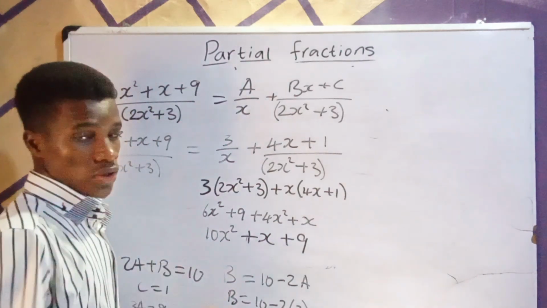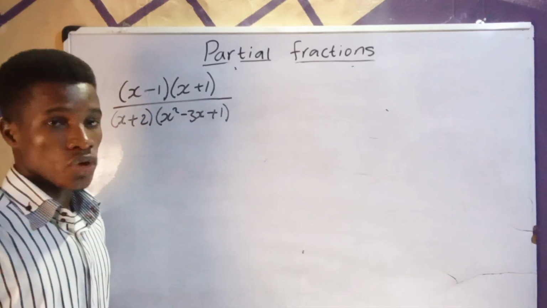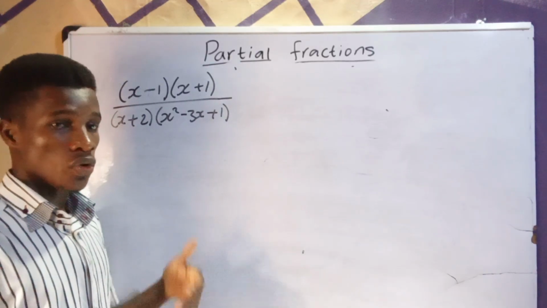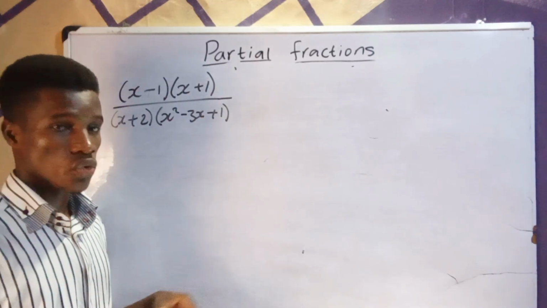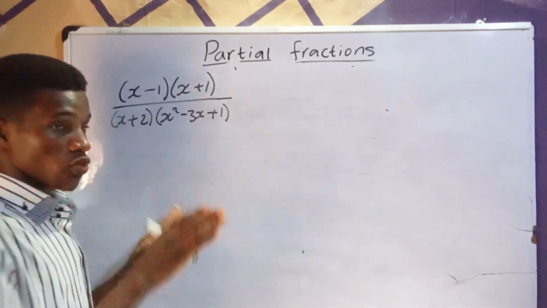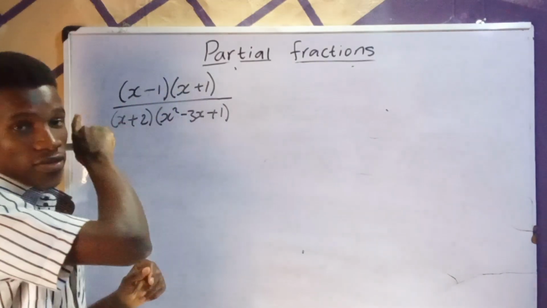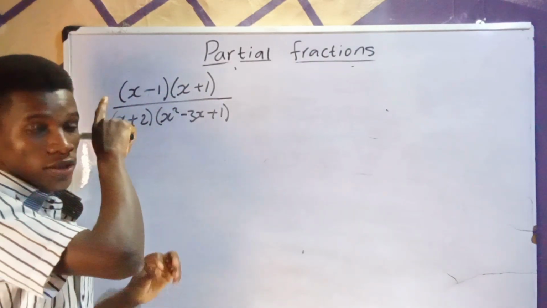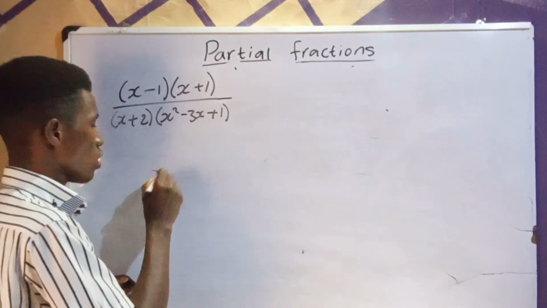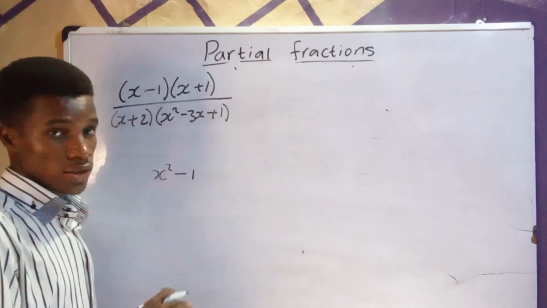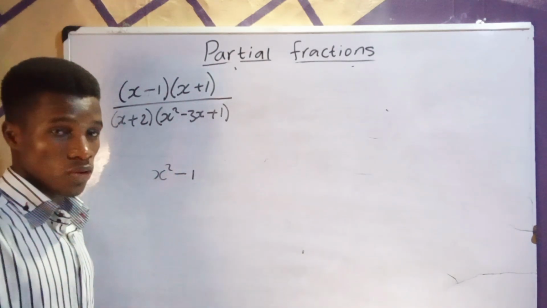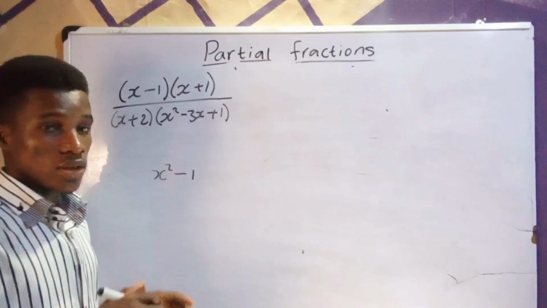Right. So let's do just one last example. If you have followed this tutorial video up to this point, I believe you should be able to solve partial fractions of this form when the denominator is not linear. So I want you to pause this video and attempt this question here. It's just the same way. The first thing you have to do is to multiply this linear factor up so that you have a quadratic polynomial. When you multiply it, you have x squared minus 1. Then you resolve it with the same method, and I'll be waiting to see your answer in the comments below. If you have any difficulty solving it, I'm going to help you out.